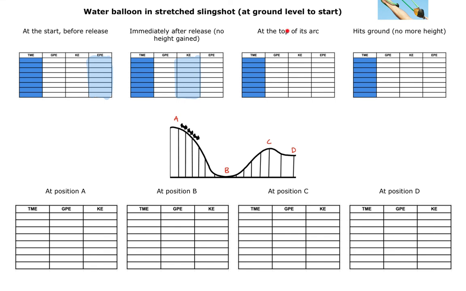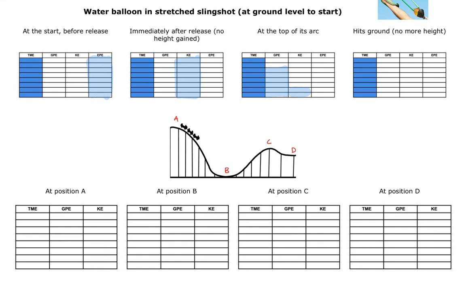Now at the top of its arc, we know it's at its highest point. So we know we didn't gain any elastic potential energy. That would have been impossible. And we know it's not stopped because it's going at an angle. So we know we have some kinetic energy, right? But this is the least kinetic energy we're going to have. So maybe we have 2 bars of kinetic energy. Well, that means the rest of the energy must be gravitational potential energy. So maybe 6 bars of gravitational potential energy.